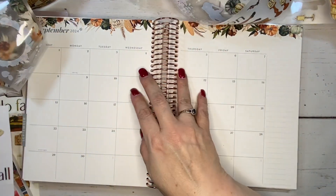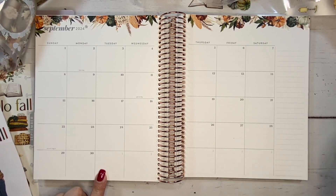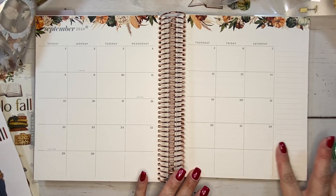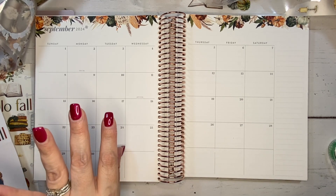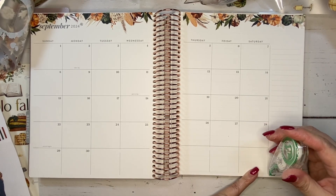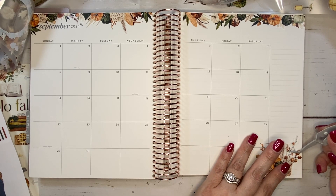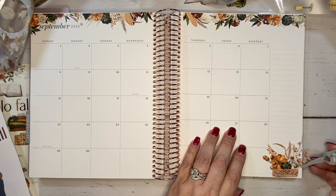Now let's take a look at the month. This is so satisfying because the month starts on Sunday and ends on a Monday, so the boxes down here will not be used. I like to put decoration in the boxes that are not dated. Anything that's dated I leave alone — I don't decorate that because I like to have that whole space be very functional. This one could go down in the corner here — I don't need to cover up these lighter lines. This is kind of cute down here — almost centered.